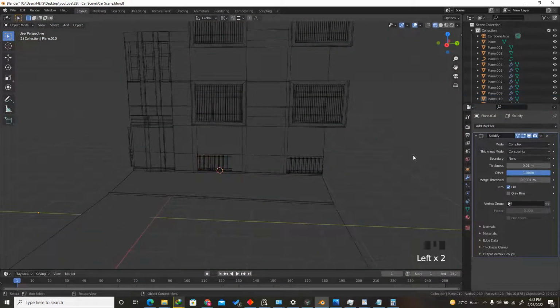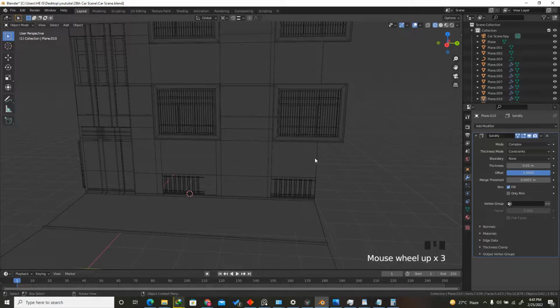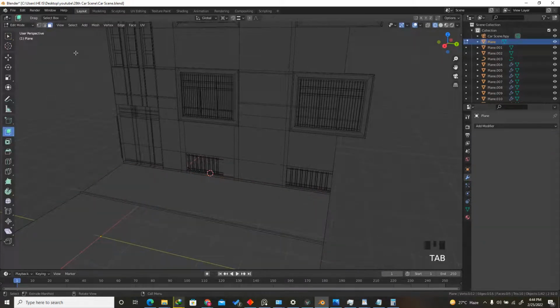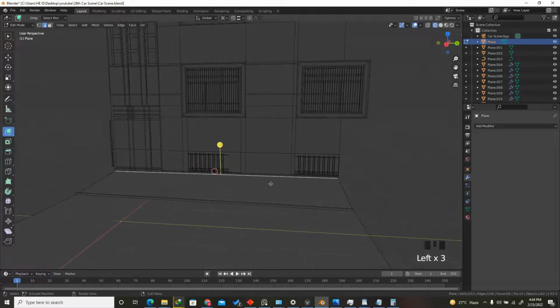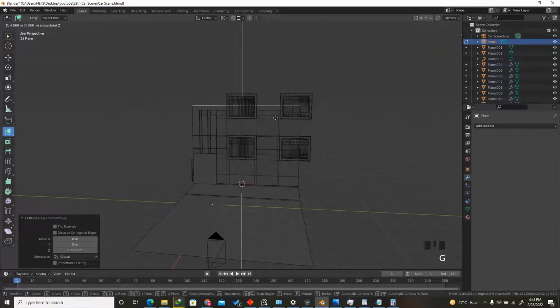So I think we have created the most important parts of this mesh. The next thing that we need to do is create the wall. So I'm going to select this one, hit Tab to get inside of the edit mode. I'm going to select this edge selection mode and select the bottom part, and then press E to extrude it, and then hit Z so that it will be fixed on the Z axis, and then press GZ and place it like this.